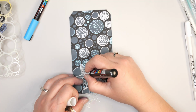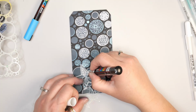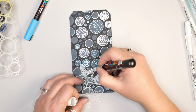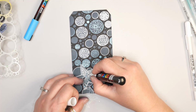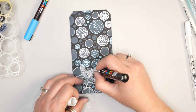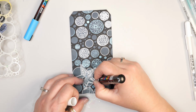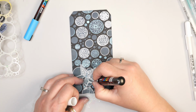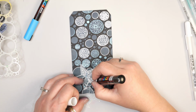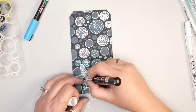And you just want to fill it in where you can with the white. And then from there you can start looking at adding some highlights and some other things. Again, this is working quite a bit better than when I was using more yellows and reds. The yellows and reds were turning this very yellow. Instead, it's kind of keeping this to the cooler blue side, and doesn't seem to be giving me quite as much trouble. And part of that is I also chose lighter inks.